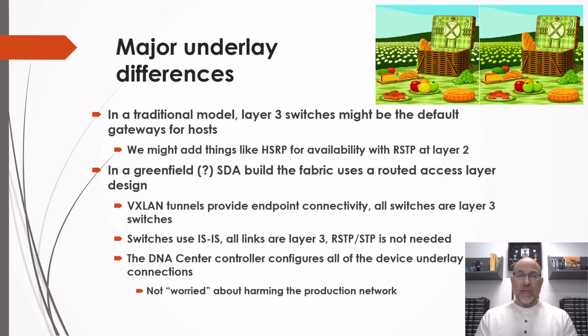We might add things like Hot Standby Router Protocol to increase our availability. And wherever we've got layer 2 loops and things like that, we'll handle that with Rapid Spanning Tree. So that's the very traditional sort of viewpoint. In a greenfield SDA build, the fabric uses a routed access layer design.